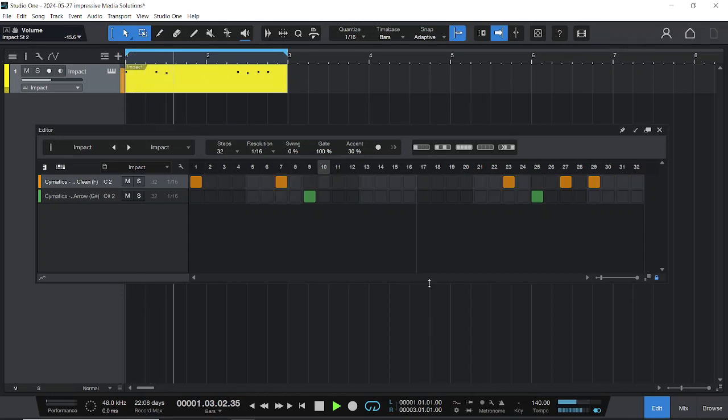Simple like that, no fuss, no fight. You have just learned to make your first trap beat in Studio One, guys. And now it's just for you to start to add your melodies and the counter melodies and whatever little personal preference or specific things that you like to hear to really make your beat stand out. Now trap is not a very complicated genre, so I think it's a really good way to start to learn to layer stuff.